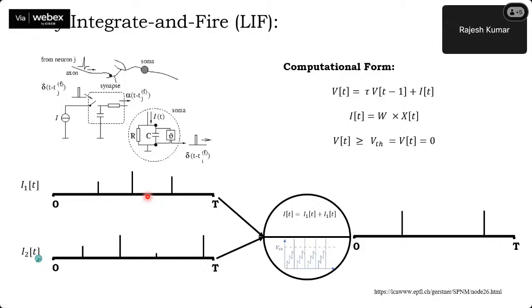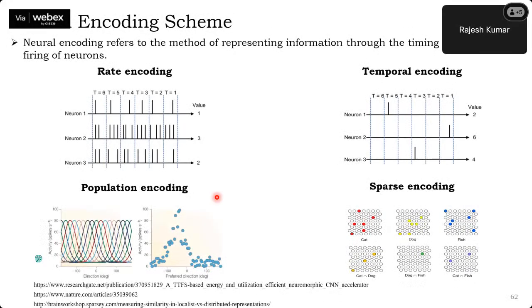The earlier part is when we work in computational neuroscience. But if you are working on the AI and computing part, you can just understand that a spike is generated. But then the next thing is how we use that spike for our computation process. There are ways to do it, and that is known as neural encoding scheme. So now we are discussing more about what is actually happening there.